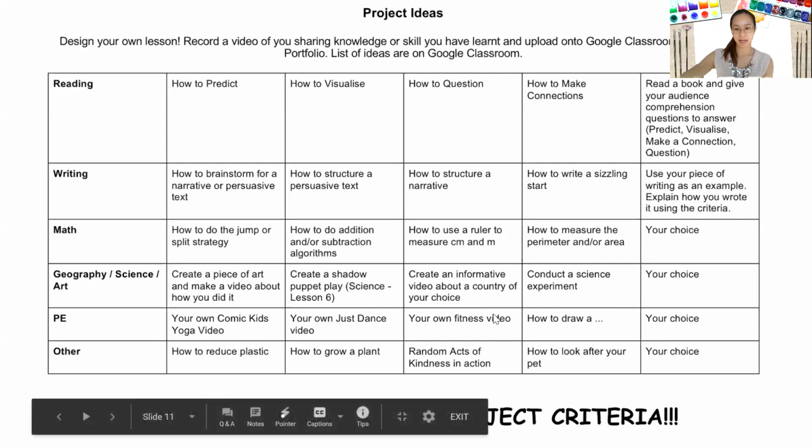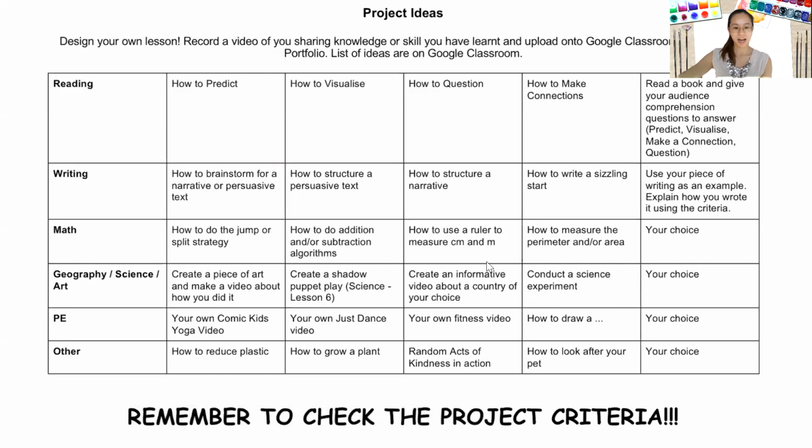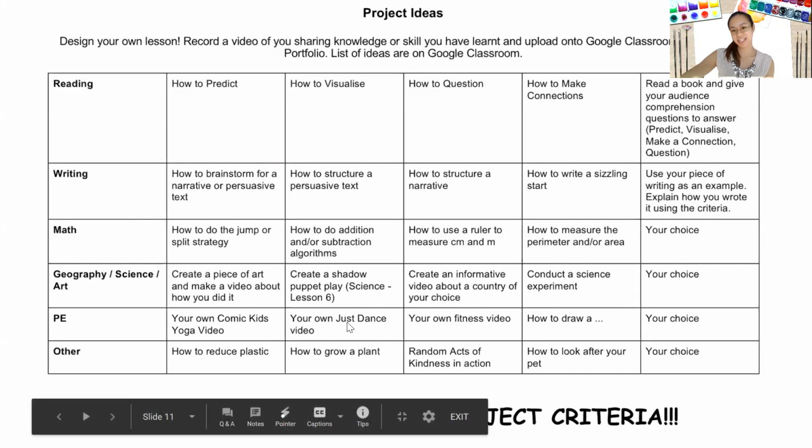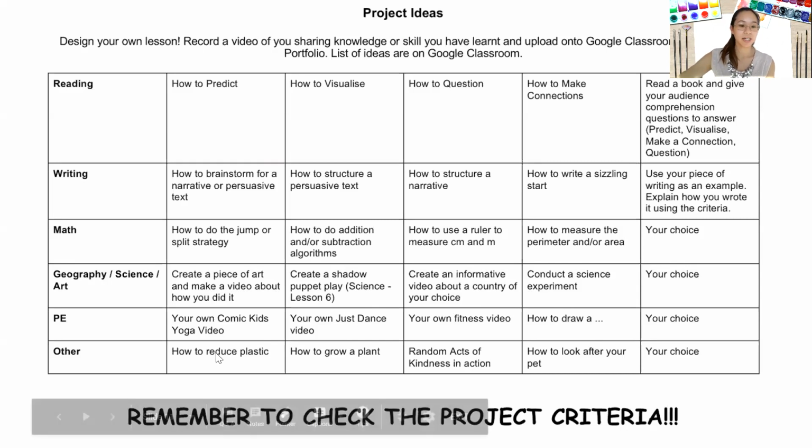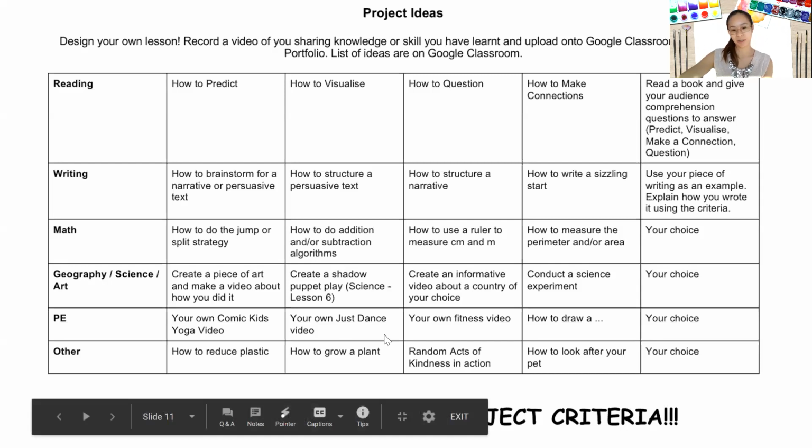For PE, they can do their own Cosmic Kids yoga video, or do their own Just Dance video, or their fitness video, or how to draw something. Or, they can create a video on how to reduce plastic, or how to grow a plant, or random acts of kindness in action, or how to look after your pet, etc.